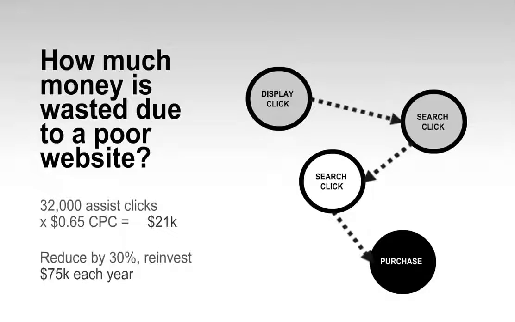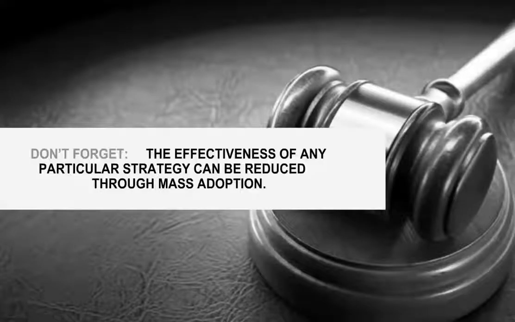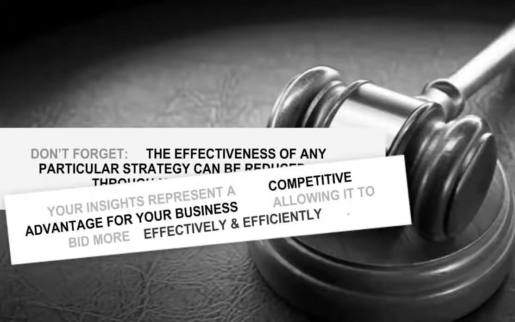And we want to surface these, but what advertisers have figured out is that the more they can find, because this is an auction, anything that's adopted at a mass scale makes the market more efficient, but really the opportunity for growth comes from individual insights, where the companies that are able to go through this data, to mine this data, really are able to find competitive advantages for their business by allowing them to bid more effectively and more efficiently. They know where to find the customers that are going to spend more, or that are going to convert quicker, or that are going to lead to more new customers. Whatever their metrics are, whatever they're able to uncover, it gives them a strategy to bid that the rest of the auction may not be following.